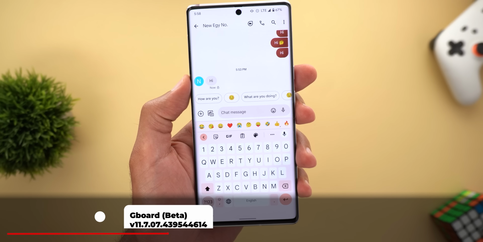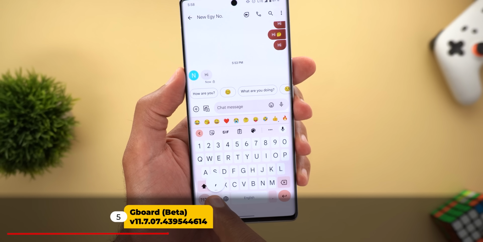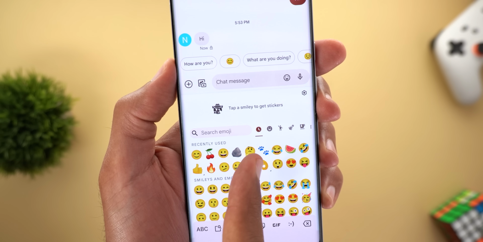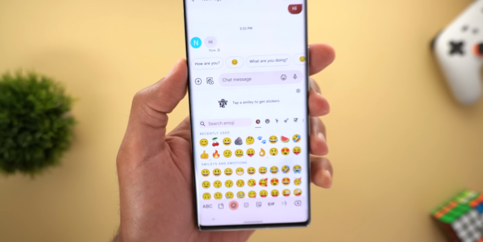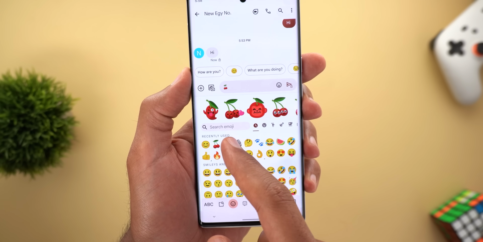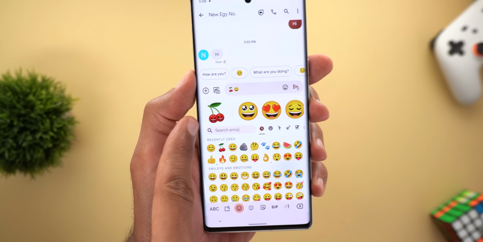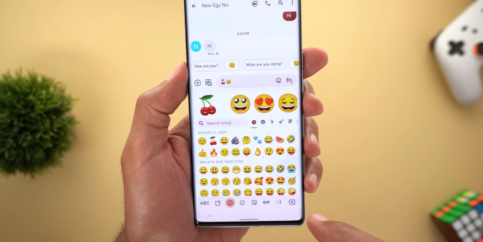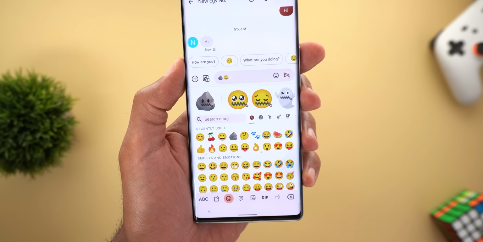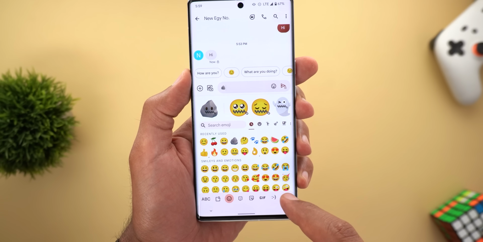Next, Gboard. And now the Emoji Kitchen supports 4 new emojis. They are the cherries, rock, pause, and watermelon. So now you can create more combos. So for example, when I put a cherry with a smiley face, as you see, now I'm getting a new combo, and that's exactly the case for the rock. We can try something like this, and so on and so forth.